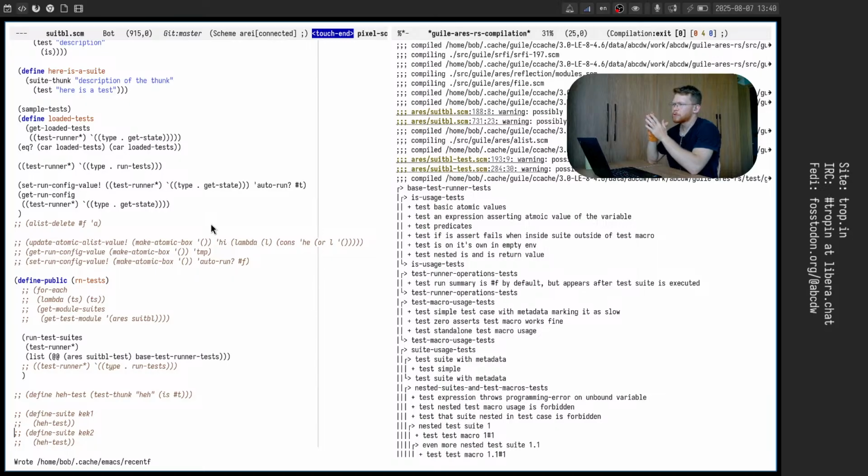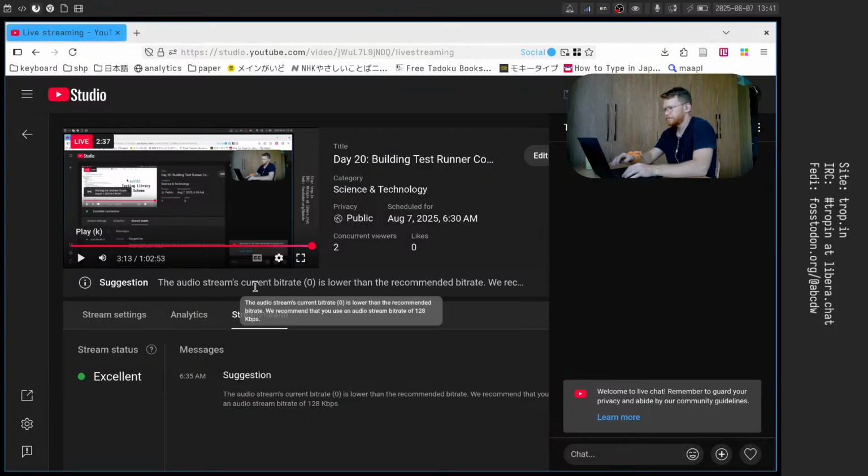Maybe it will be a part of test runner configuration, maybe it will be slightly separate UIs, we will see later. But for now, we need a basic foundation for this UI, and probably we will use Transient for it, and basic Emacs maps. So it won't be complicated, it will be quite simple and straightforward, and will contain just a couple of options at the moment.